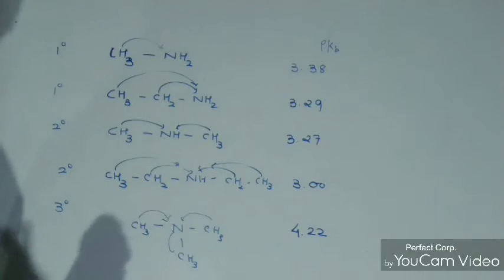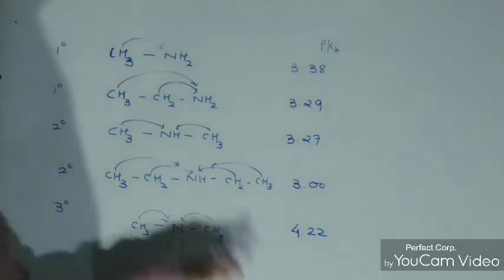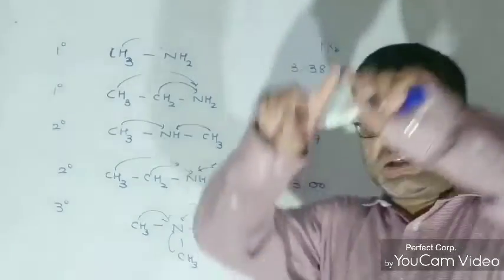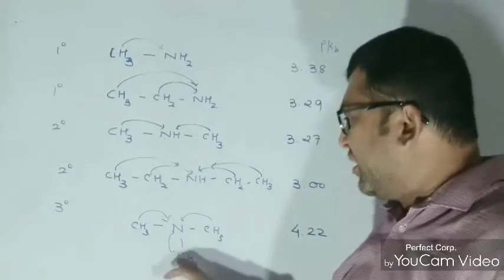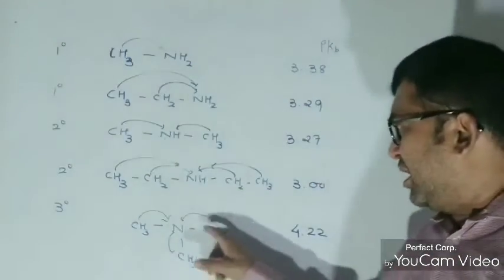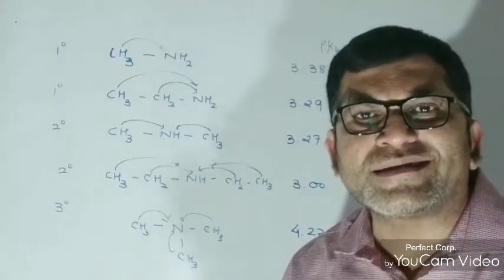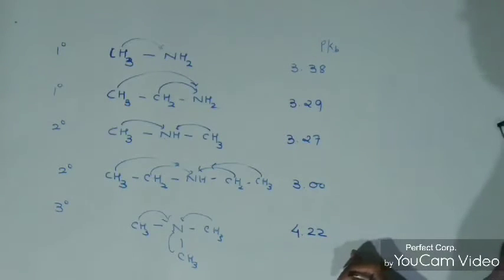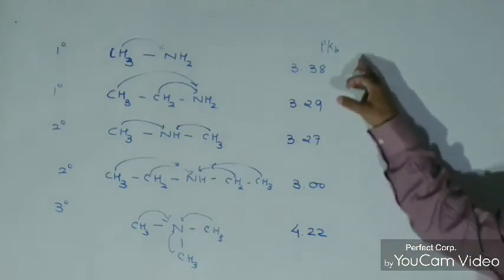Though tertiary amine has 3 donor groups, the basicity does not depend only on the +I effect or inductive effect. It also depends on solvation and spatial resistance. Here the three clouds repel each other and create spatial resistance, and due to that the electron density, instead of increasing, decreases. As it decreases, the basicity decreases, and as basicity decreases the pKb value increases, and that's why it is a higher value.